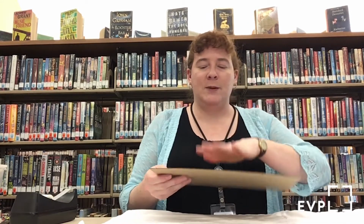So, if you have a t-shirt, you might want to use a piece of cardboard or a paper plate or something like that and put it in between the layers. That just keeps what you're doing on the top from soaking into the back. If you don't mind it doing that, then go ahead. Then you'll have colors on both sides of it. All right, let's put this in here. All right, so I've got a nice clear space of fabric to use. Spread it out so it's nice and flat.